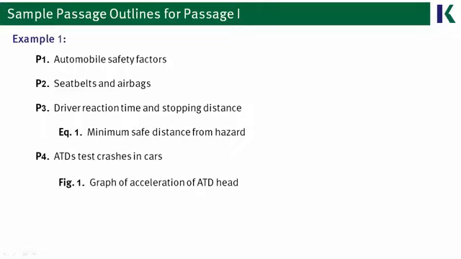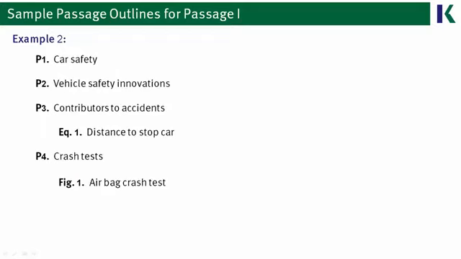Notice some key facts here, that it is a little bit shorter than what we saw on the previous page, that it puts things in a different order, that it doesn't say crash test dummy at any point. It only says ATD throughout. This is a great passage map. But so is this one. Wow, this got even shorter.